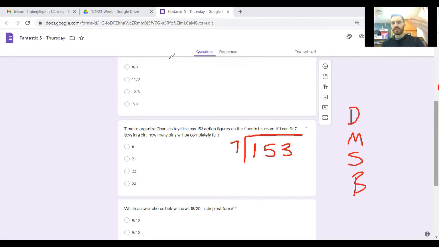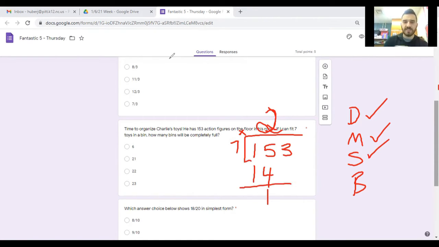Start with division. We know that 7 cannot go into 1. So yes, you could put a 0 and follow the steps, but we're just going to look straight at 15. So how many times can 7 go into 15? If you know your facts, you know it goes in twice. There's my division. Then if I multiply by that number that I just put at the top, 7 times 2 gives me 14. And if I subtract 15 minus 14, that gives me 1. Go ahead and bring down the number that I haven't used. Haven't used 3 yet, so that can come on down.